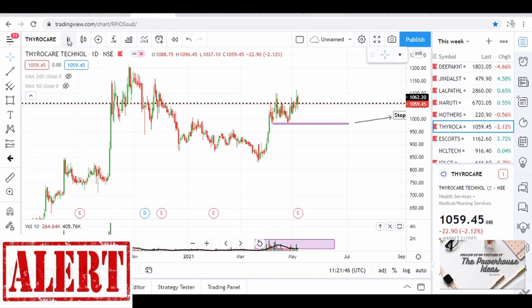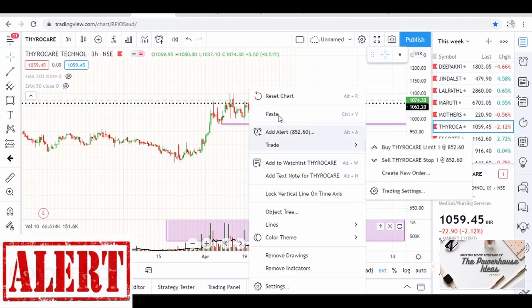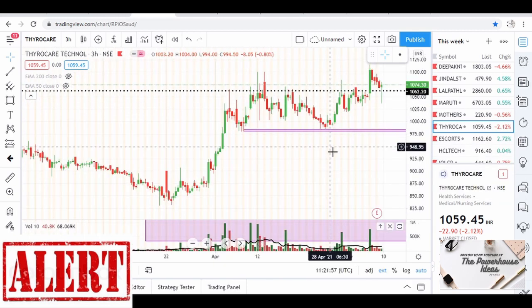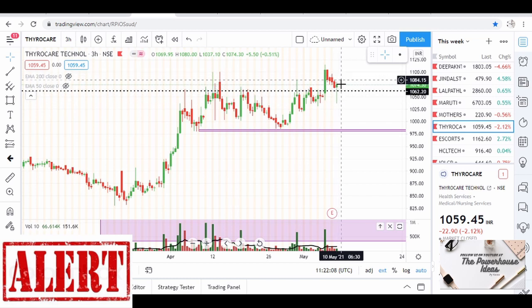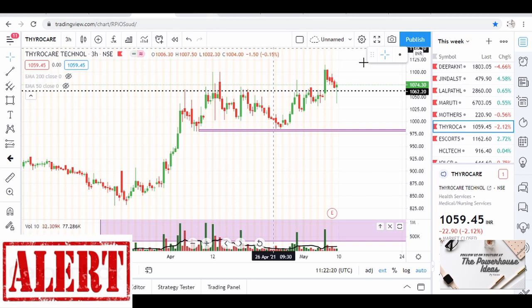Now let us also see this stock on a multi-time frame. Let us see it on a 3 hour time frame. We can see that after a long-term downtrend, after a short-term downtrend, this stock has consolidated for a while and has given the breakout of this region. After giving a breakout, this stock has come back for a retest and there is a rejection candle over here. So if we see another candle, a bullish candle close, even on the 3 hour time frame, then also we can take this trade, keeping the stop loss below this level, below the previous swing low, and targeting 1:2.